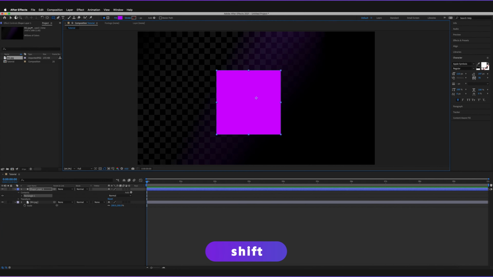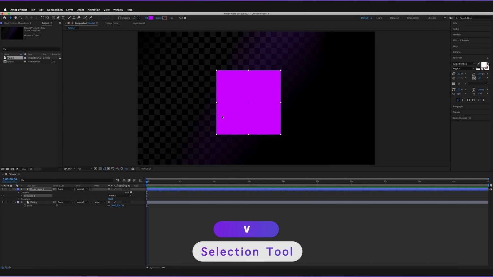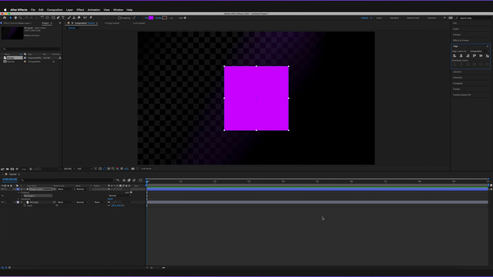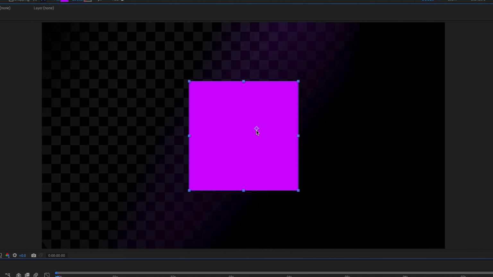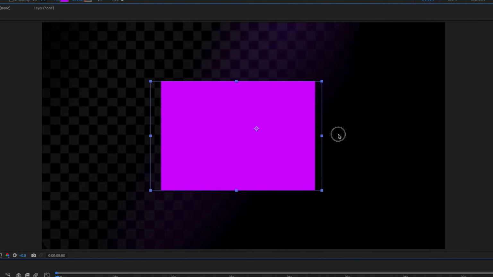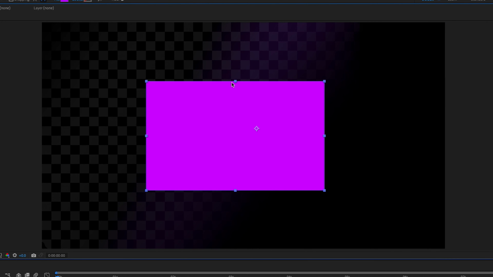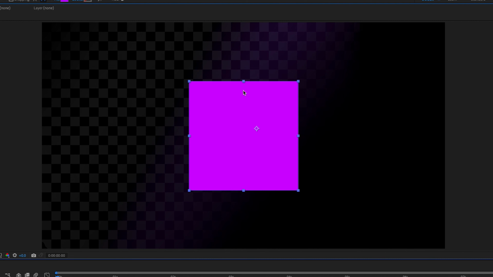And just go back to the move tool, which is this first option. As you can see, the shortcut is V. I'm also just going to align it to the center so we have it nice and easy in the middle. Now, as you can see, when I have the shape selected, we also have what is called an anchor point. So we have the outline, which is identified by this blue border with all of these squares in the corner and in the middle of the lines. These actually indicate how you can scale the image and manipulate it in either direction.